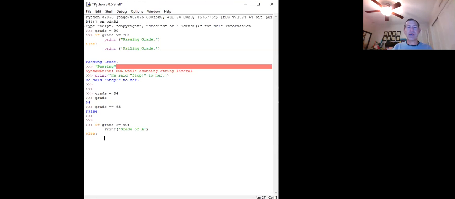I want to now check to see whether it's a grade of B, right? By the way, whenever we're doing conditional statements or evaluations like this, we look at what we want our output to be first. So in this case, how do I get the word else on the left side? Oh, I pressed backspace.